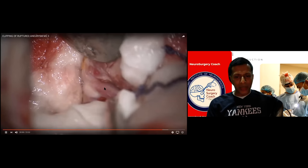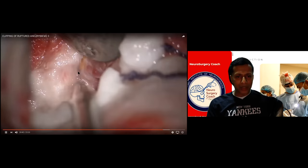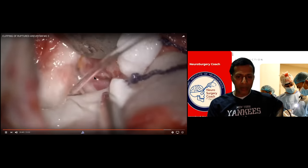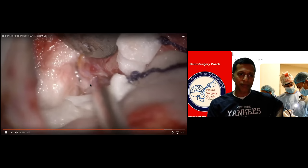So I know there is a branch this way, there is a branch that way. You will see that branch. Can you see that branch there? Can you see? That is a branch that way. This is the branch this way. And that's a temporal, that's the MCA stem. Okay?